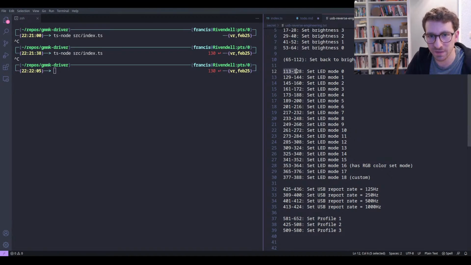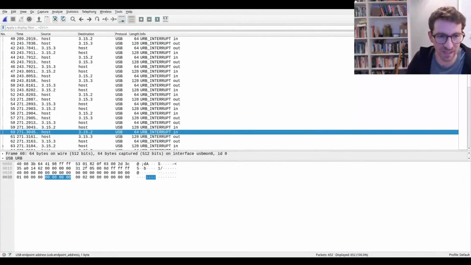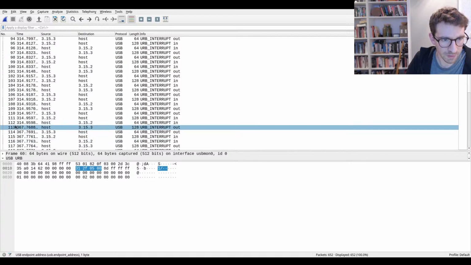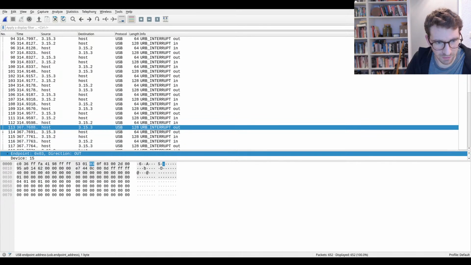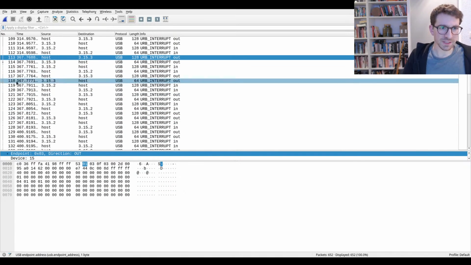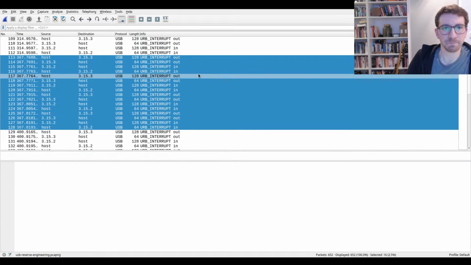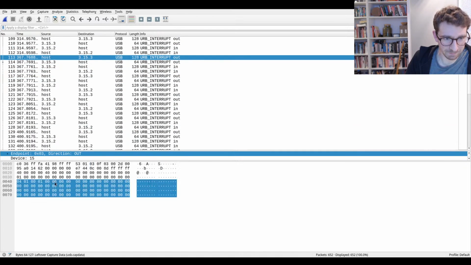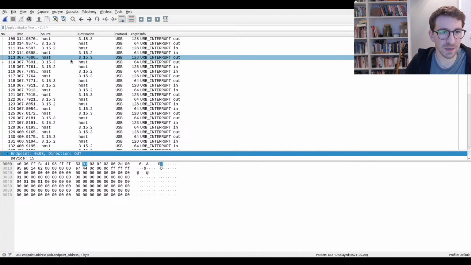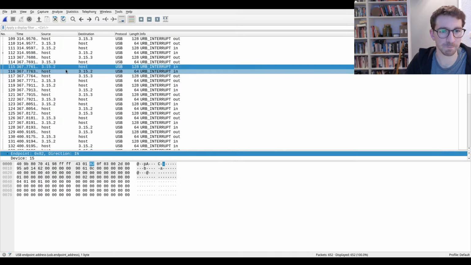So it starts on 113 and it goes to 128. This is setting LED mode 0. Did I say 113? I actually need to go and check again. Yeah, 113. So this is where it starts and then it ends on 128. What you guys can probably also see is that this thing starts with 0401 0001. So again, we've got the header, right? That is the header that opens up our commands, and then we see it goes through the same process again.